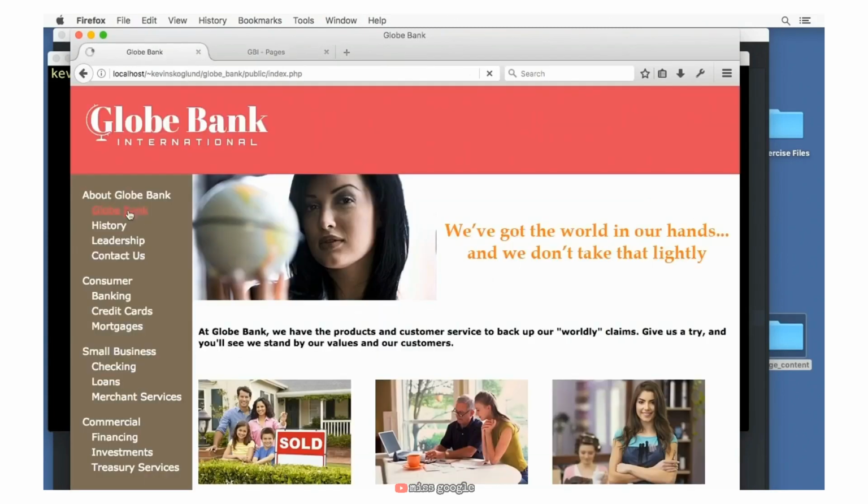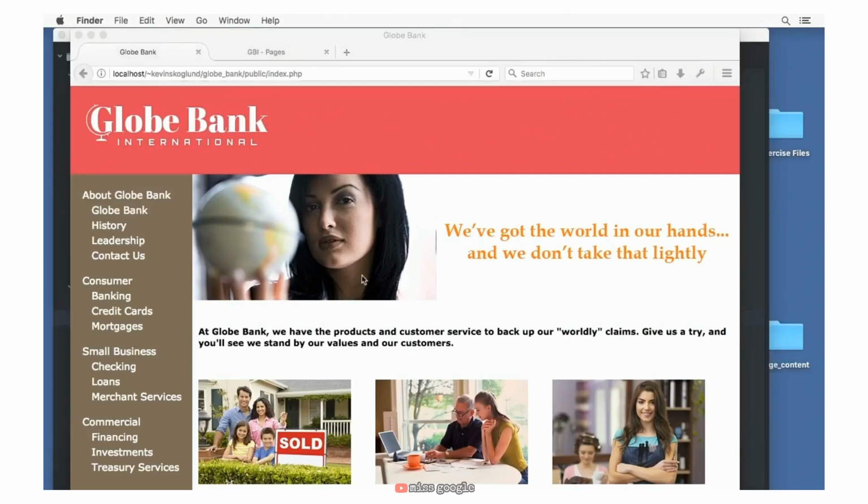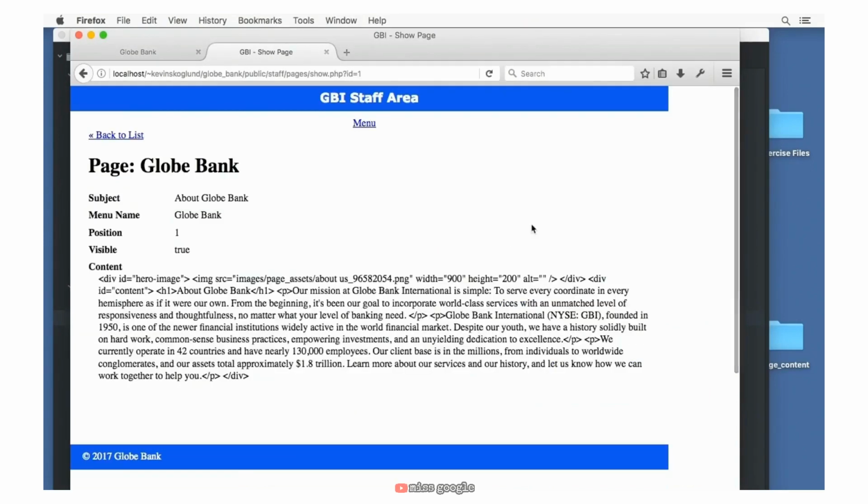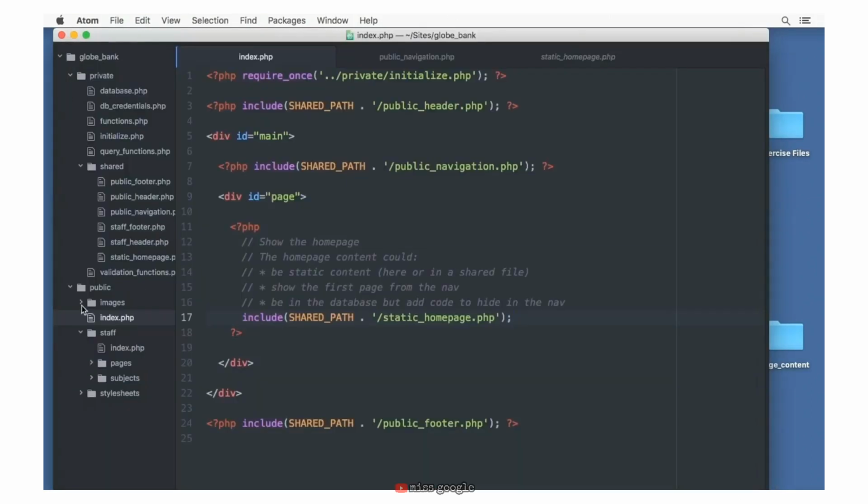And when we click on one of these links, we'll be able to go and find that content from the database and display it here in place of the default content that we have for our homepage. Now, the last thing I want to mention is that we are using images here, both on our homepage and inside the page content for each one of these. If we take a look, you can see it's using images from that page assets directory that we just dragged into our project, right? That's here inside images, inside page assets.